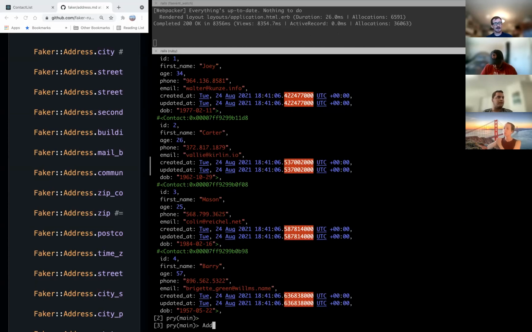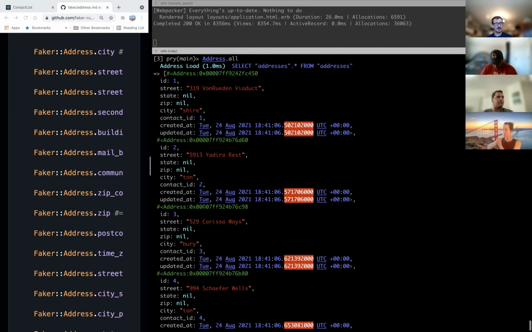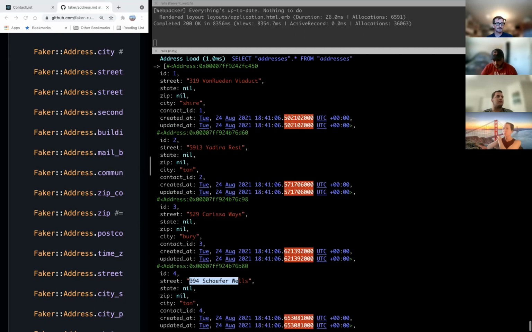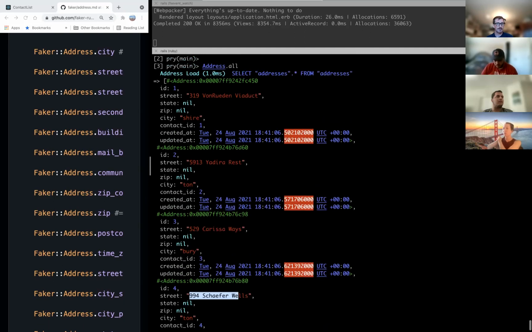Like I can go to my address.all, and I have these 10 addresses. This is all fake data, but that looks like a real street address. So that faker gem knows how to generate things like names and streets and stuff. Is that what you're saying?